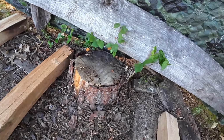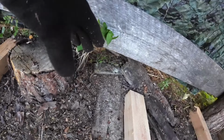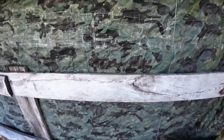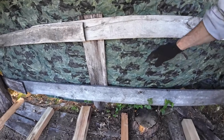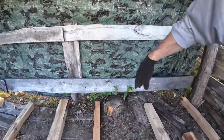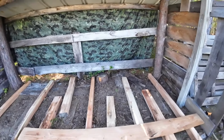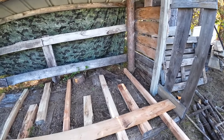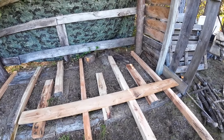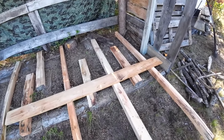Hopefully not doing a lot of damage to my chain on my chainsaw, so that I can have a nice board across there. Also, here where I've got the boards on the back, I want to put an extra board or two in there, just so when I stack the wood in, it helps to keep it from falling. Okay, so I'm going to go get the stuff. I need a chainsaw, some screws, some boards, and a level. So I'll go get the stuff and I'll let you guys see it when I get it here.